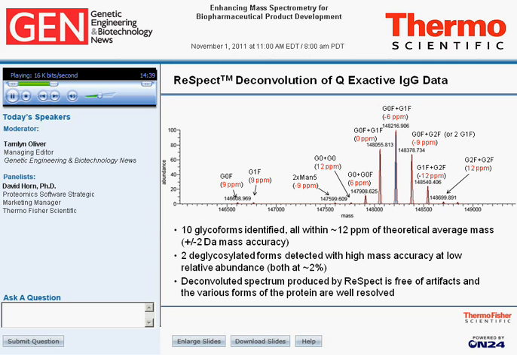And this is a deconvolved spectrum of that same input spectrum from the previous slide. And as we normally have to do for electrospray mass spectra of large intact antibodies, we needed to do an algorithm called deconvolution. For those of you who are not familiar with that deconvolution algorithm, it takes a mass spectrum, like the one we had in the previous slide, and converts it to a zero-charge mass spectrum, or just a mass.